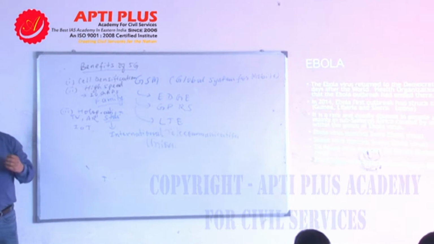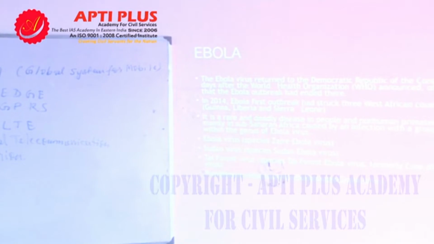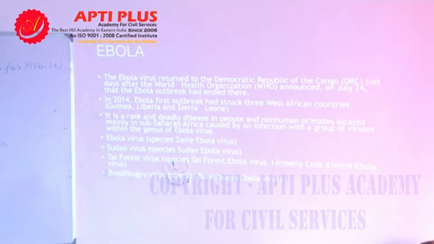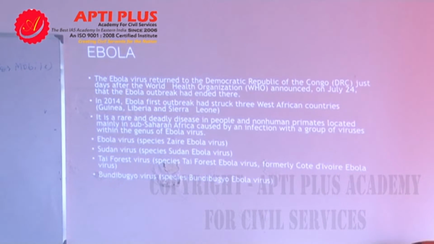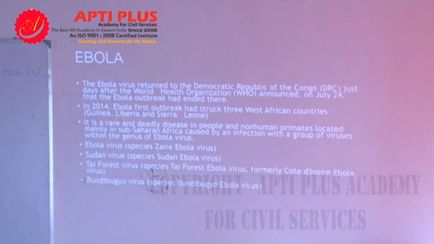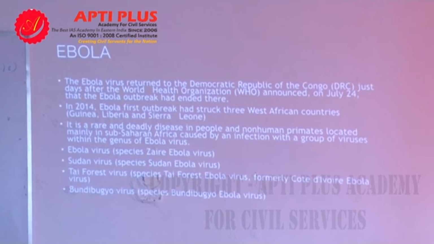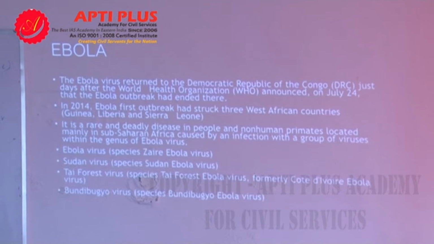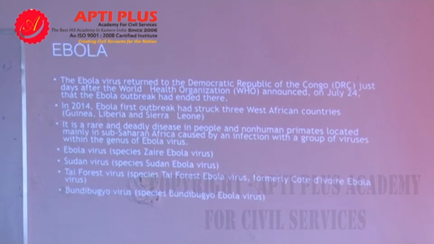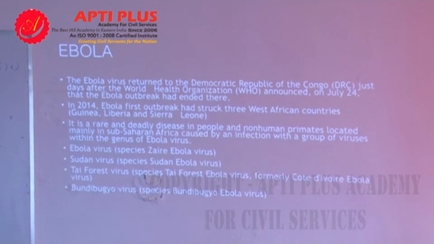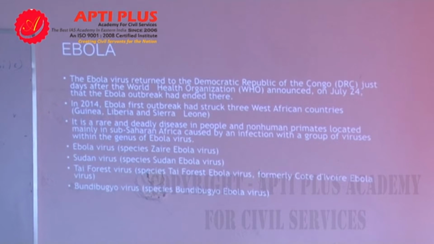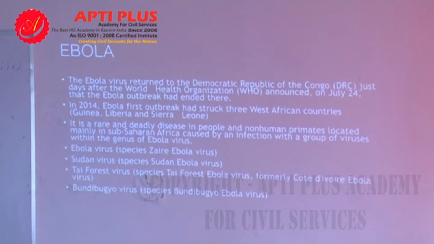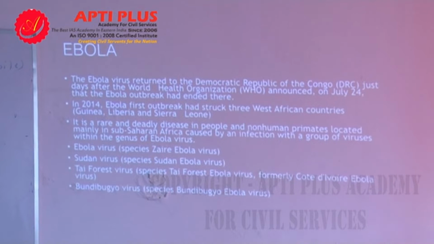Now MCR1 gene is not very important. It is a type of gene which has been found in bacteria which cause pneumonia in human beings. The resistance gene is there. Colistin is the name of a kind of antibiotic. Now what you have to remember from here, I'll add here, there is superbug, MDR, multi-drug resistance, those kinds of aspects. But what is very important is Ebola. Now I'll add some aspects of that.